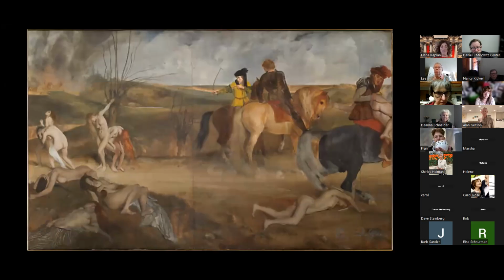I'll just give you a little bit of background so you know what painting we're looking at as I talk about the theme. This is called Scene of War in the Middle Ages by Degas. But first I'm going to talk about the theme of the next few paintings, which is challenging genres at the Salon. So in the 1860s, the essential proving ground and public stage for emerging artists was the Salon.